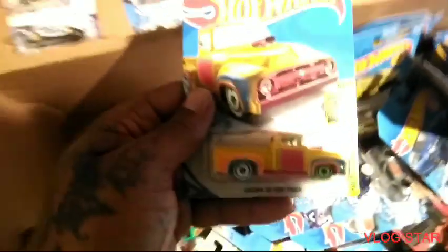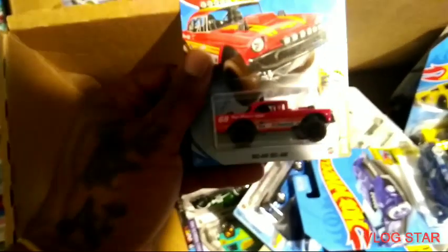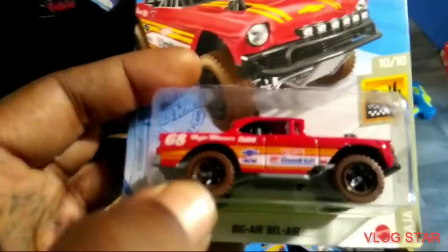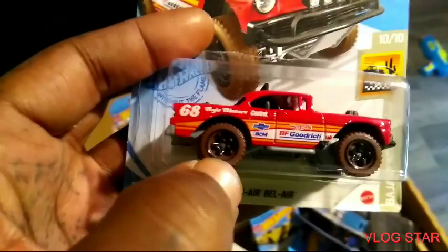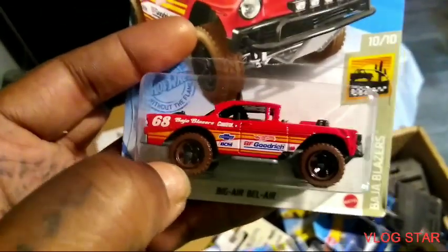Treasure hunt! Got the 56 Ford pickup — I needed that! Another Gasser — yes sir, I'm working on one of these right now as we speak. I just gotta get some more wheels. I might be able to set one up right now but I only got the one set of wheels I was gonna take off a car with rear riders. Might just wait till I come up with some big wheels.